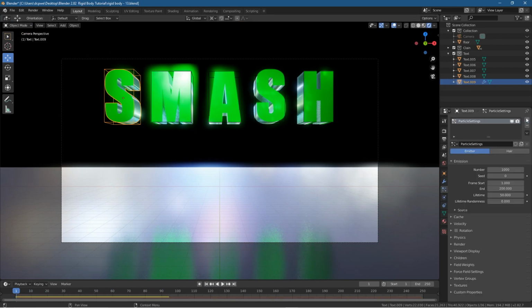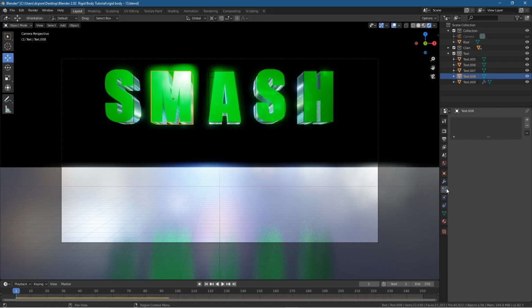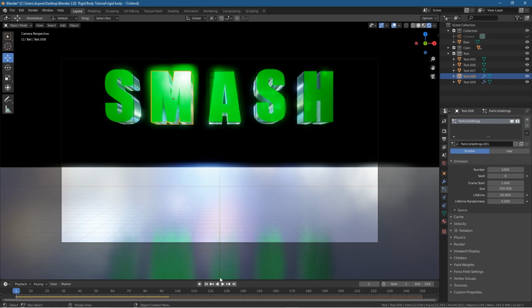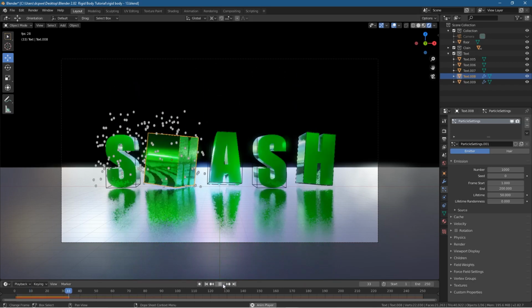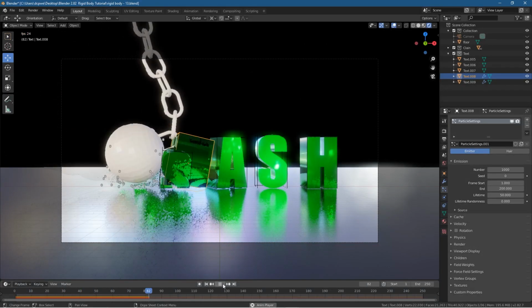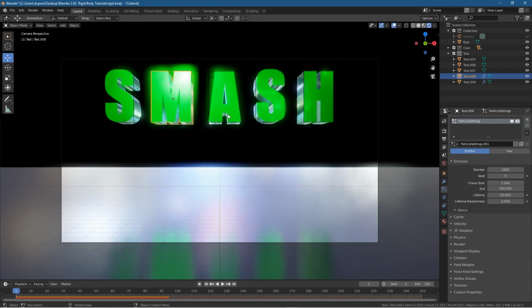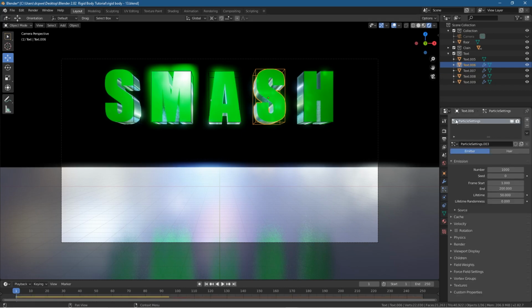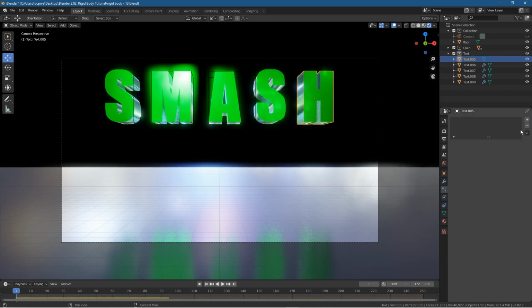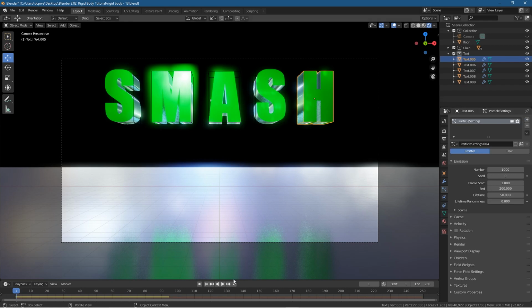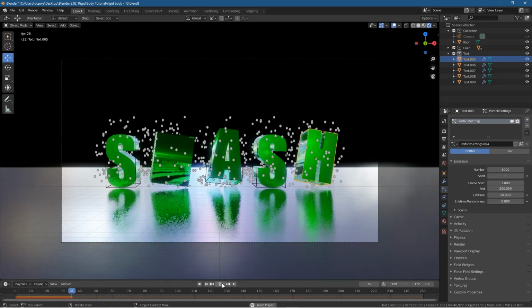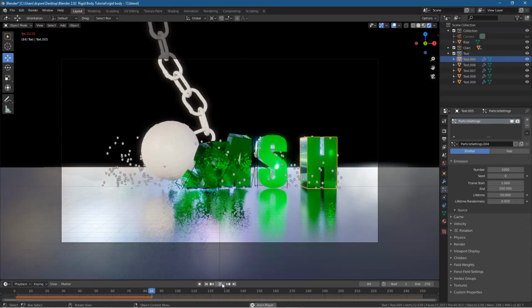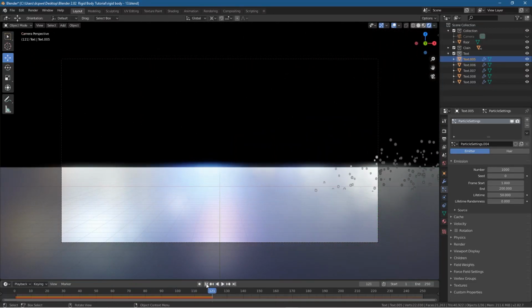So we just add a particle system to it. We'll click on this one. It's not the best way to do this, but we'll add a particle system here. So both of these have particle systems, so those should work independently. It might be better doing it this way, because we can actually control each one separately. So we just click on the letter S, go to the particle system, and then go to H, particle system, and add one. So now all of these have particle systems, and that seems to work.